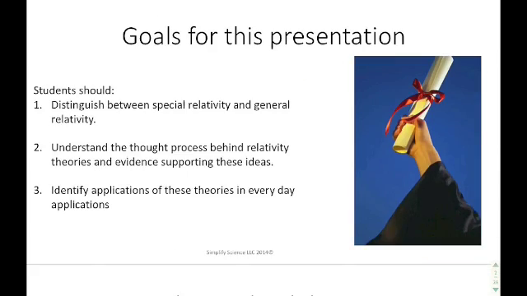So, the goal of this presentation is that you be able to distinguish between special relativity and general relativity. Special relativity deals with the speed of light and implications that deal with the speed of light. General relativity deals with gravity. It is important that you understand the thought process behind relativity and the evidence that supports it, and identify applications of these theories in everyday life. I am not going to ask you to solve relativistic equations that involve calculus and three-dimensional structures and space-time. It gets to be extremely confusing, but it is important that you understand the ideas that are behind them.